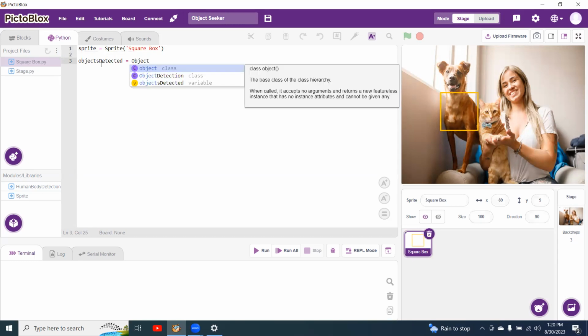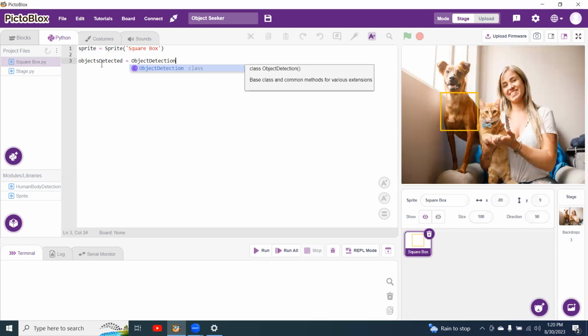Okay, object detection is the main class that holds functions that will help us analyze the images in any picture that we have. Now that we have created a pointer to this particular class, if you don't want to use object, we can equally say object pointer, because the job of this variable is to point to all the functions within the object detection extension or object detection class. So this object pointer is able to point to the whole of these images.